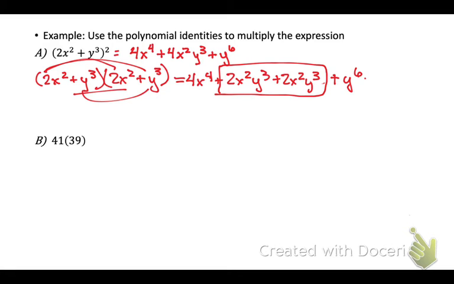Isn't that just 41 times 39? It is 41 times 39, but I don't want to do 41 times 39. That's a lot. Isn't it 40 minus 1 and 40 plus 1? Yes, that is, but watch. Is that not what that is? Yes. Sure. Okay, what's 40 squared? 1600. Yeah. What's 1 squared?